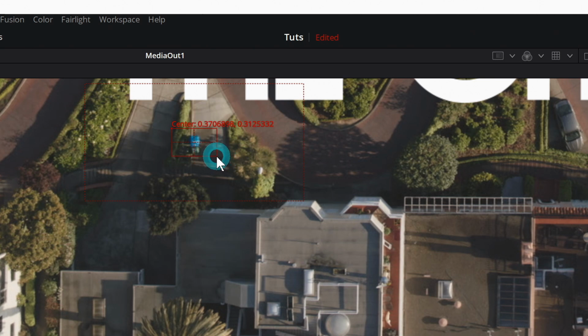And you can resize it by just dragging the edges. And the outside is where it's going to look for it. So depending on how much shake or movement is in your shot, you can make this smaller. You generally just want this as small as possible. And I know this is just moving mostly from left to right, so I'm just gonna kind of make it not very tall, but kind of wide.